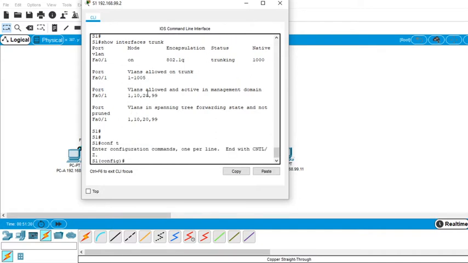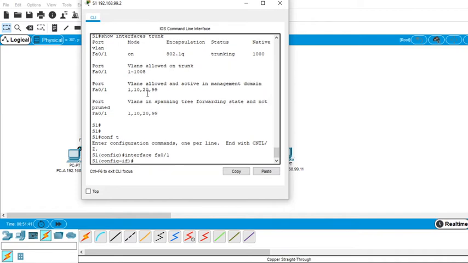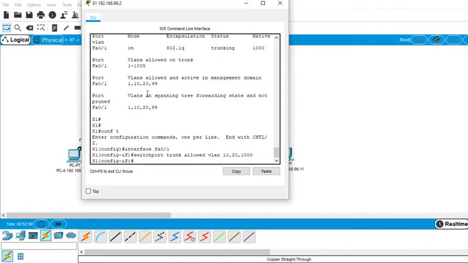Conf t, I'll go to interface Fa0/1. Fa0/1 is the trunk that we have between your S1 and S2. Let's give it switchport trunk allowed. Let's do VLAN 10, 20, 100, 1000. Because we have 1000 in there.